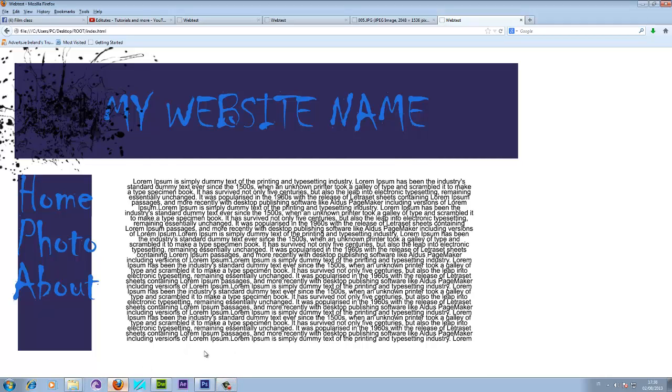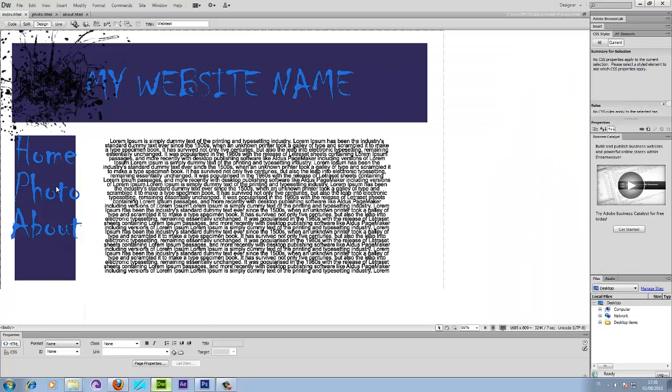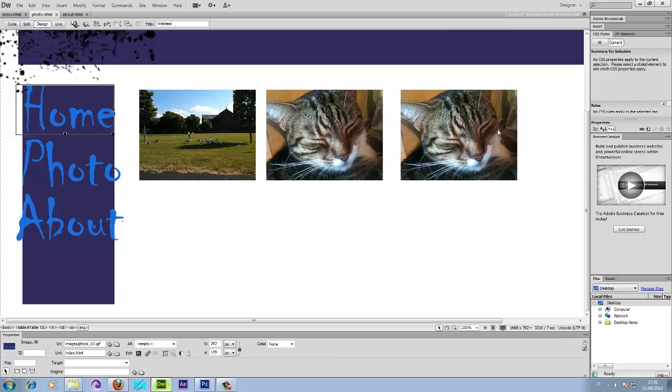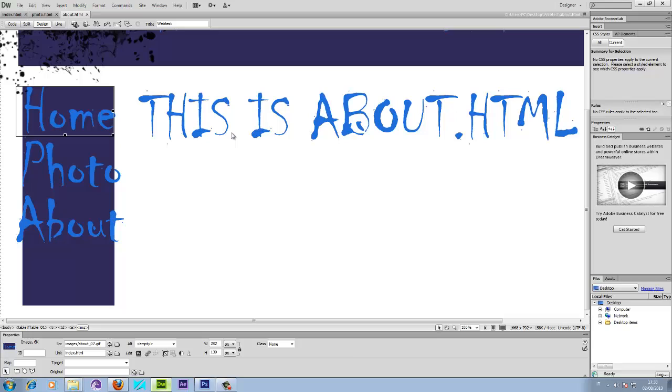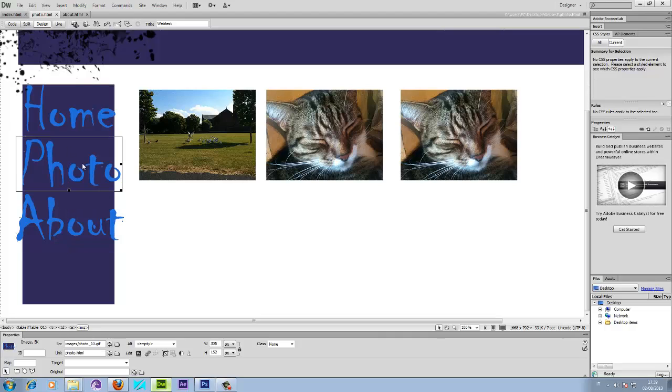So basically we've taken the sliced save, as you can see there, each has individual boxes, brought it into Dreamweaver, and made these words that we want as links into links, each going to their own page. We then added photographs to make a photo page. We added basically a junk about page just to show you that. And each page inside Dreamweaver is linked up. So you can't just link the index page and go done. You have to link each individual page, each individual link has to be linked up.